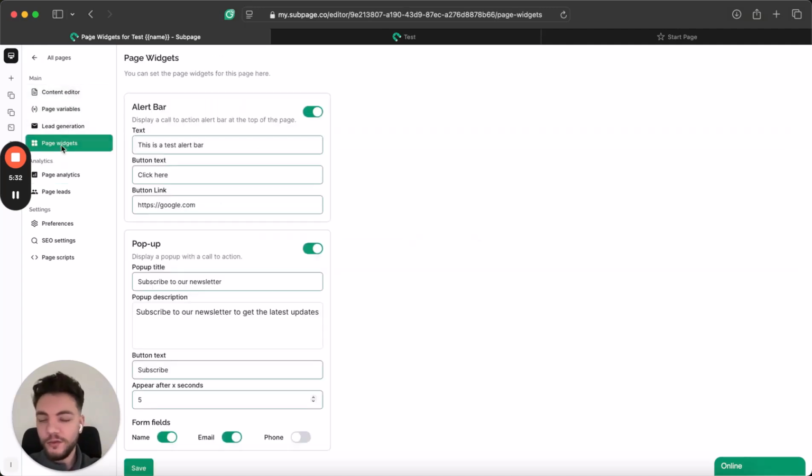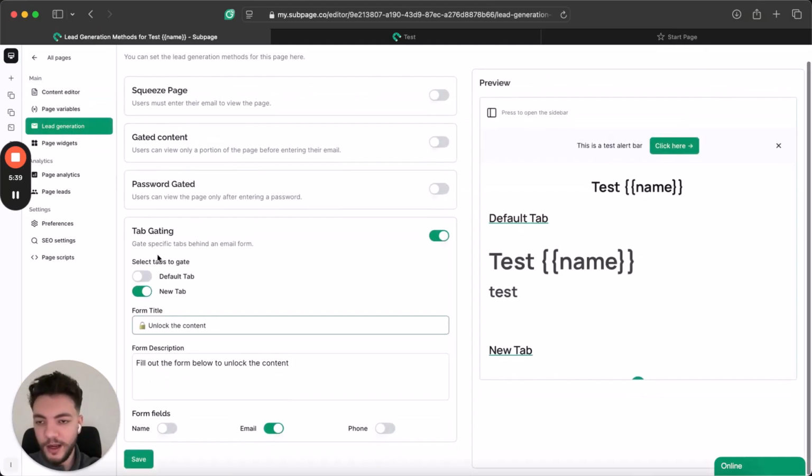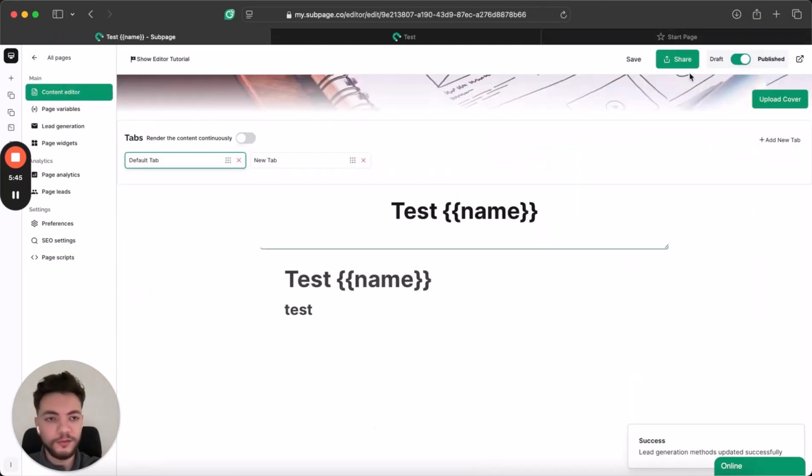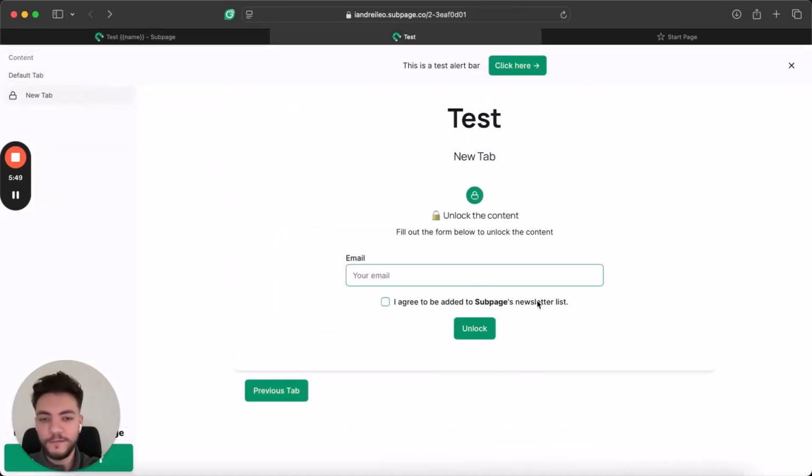And I can show you where you can see the leads, for example. For the lead generation, I will select these settings, but here I want to render discontinuously. So we have the second page here. I'll enter my email.